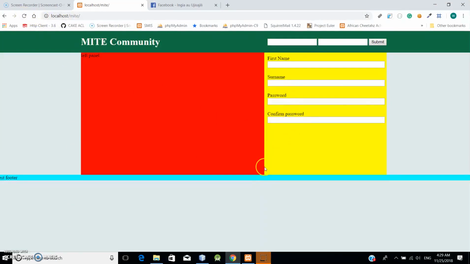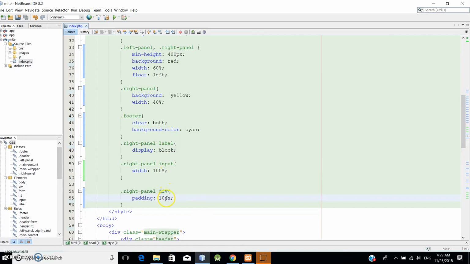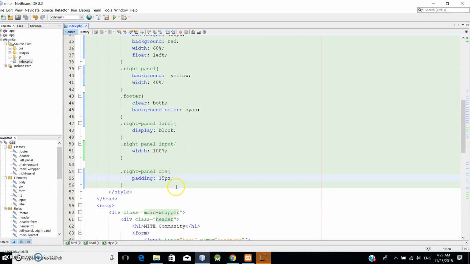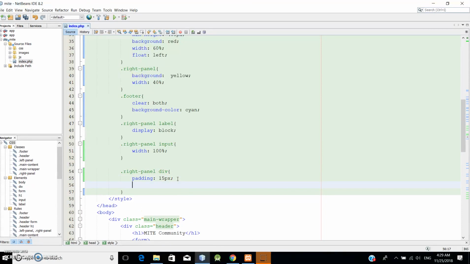Okay, let us add more, let's say 15. Refresh. There we go. But we have to reduce the bottom padding. We have to override the bottom padding. Instead of being 15, let's give maybe 7, half of that.